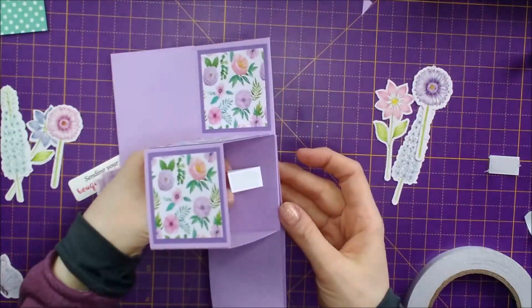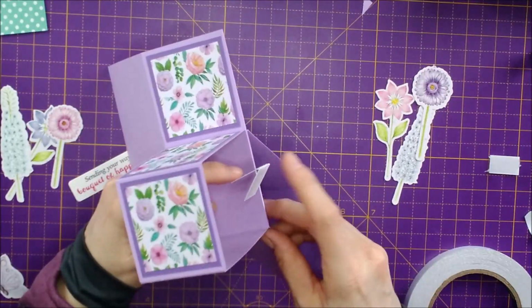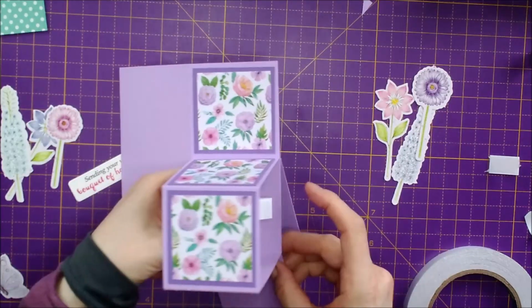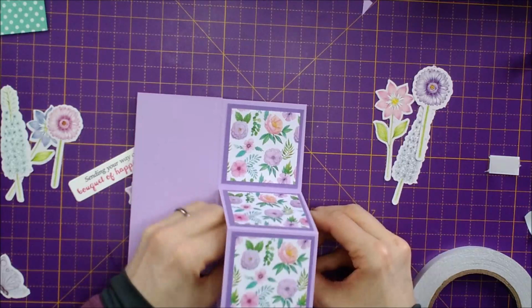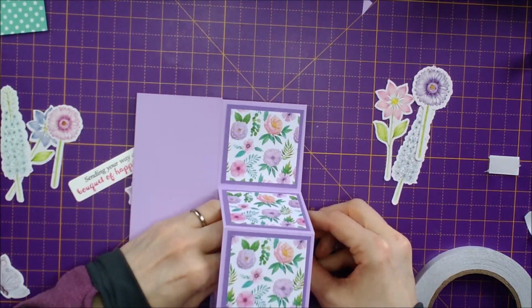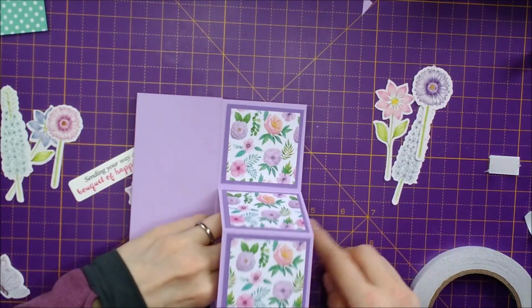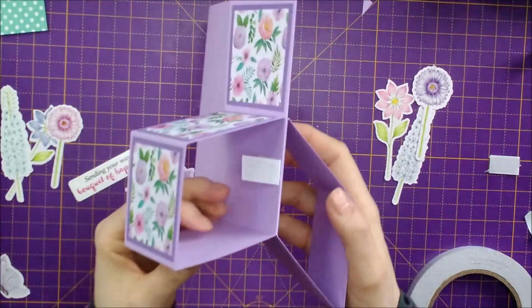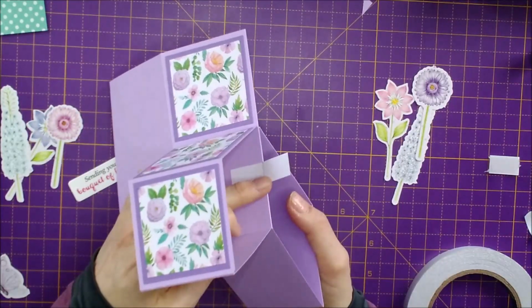Let's fold it in half like that, it's easier, just so you can see it. This is the hinge bit, it's folded, this is the folded edge here, and I'm lining it up with the folded edge here. Now you want to stick it halfway. I'm going to have to just lie it down so I can see what I'm doing. So it ends up like that. You see it has a little hinge there?